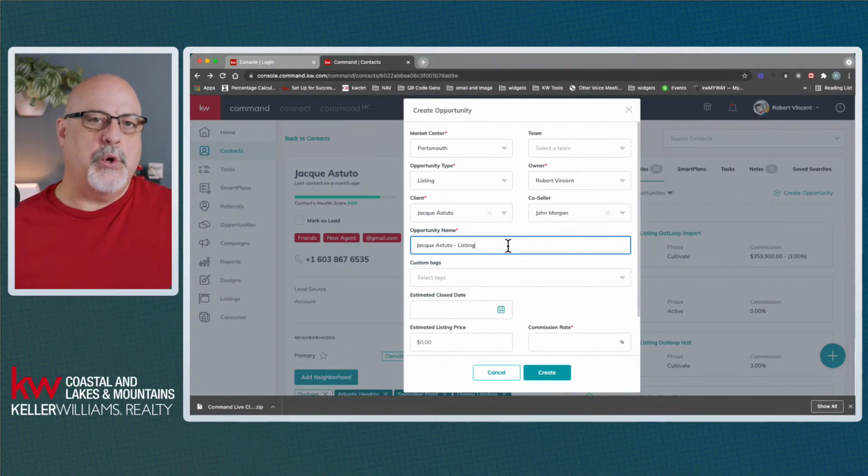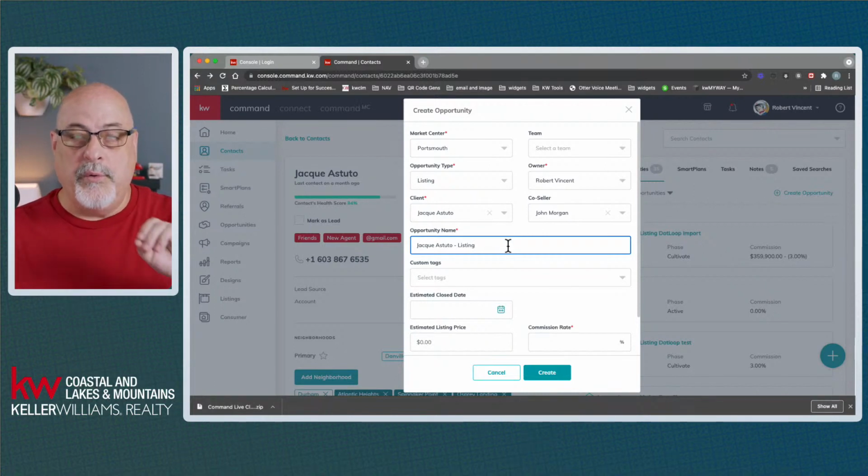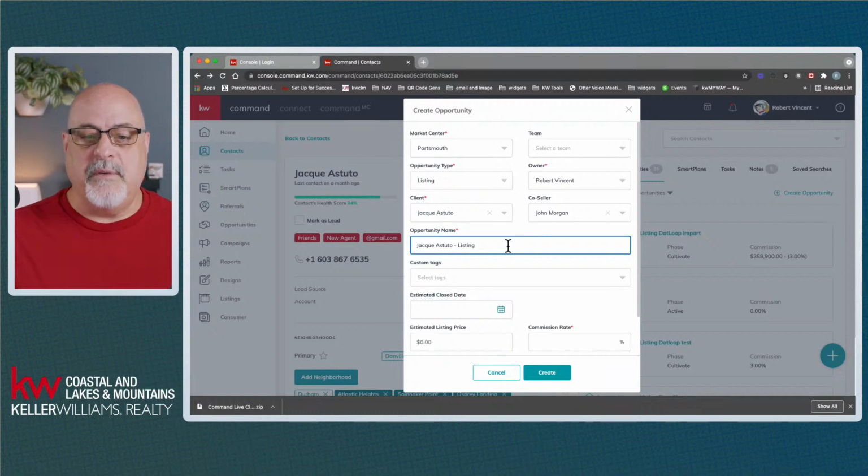Now, this is so that the compliance officers can quickly locate this opportunity when they're trying to work with it on the compliance end for submissions and all that. It also keeps you organized. I'm going to be honest with you here a little bit though. This is not the only place where you should add the name or the address of a listing. And that's because when we get a little bit further in here, you're going to see that we can actually bring the listing in from the MLS. And we want to make sure that we have that information not only in the name, but in the address fields for the listing itself.